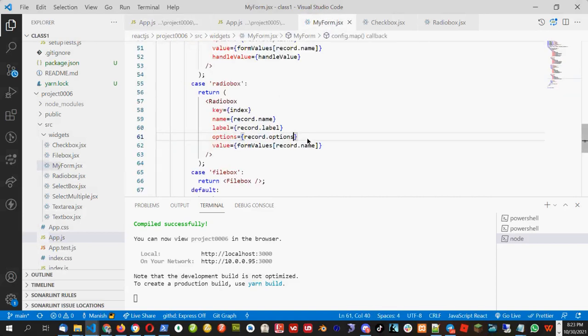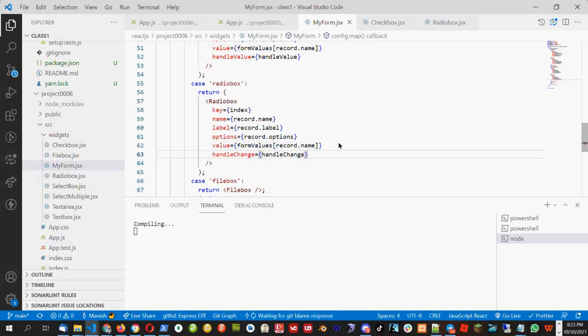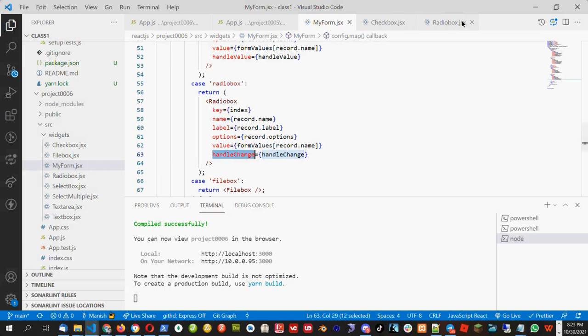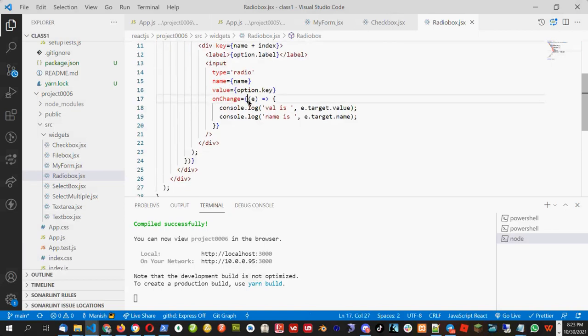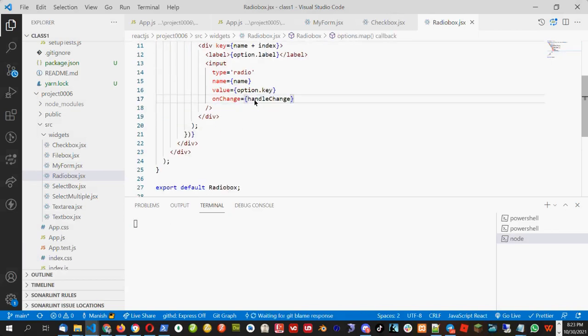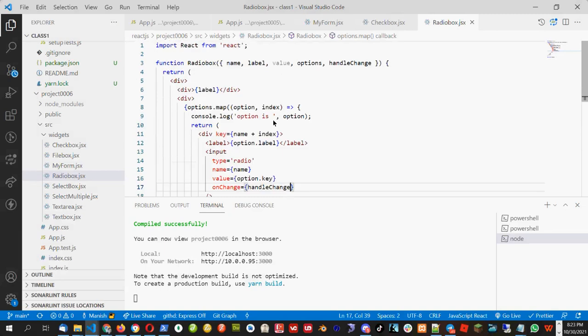So in the form, I will pass handle change, and in the radio box, I will pass handle change. When someone changes, I will just call handle change. Right now the value is still not used. This value which we are passing, I will use in a bit, in 1 minute.